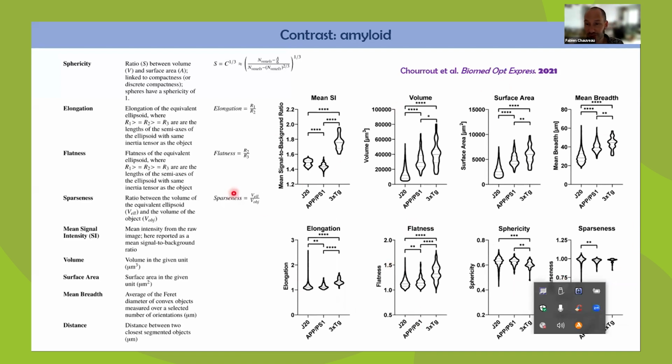So I don't want you to look into the details of the results. There were obviously differences between the strains, but the thing is that the parameters are not the usual ones. We are talking about sphericity or flatness, and of course the volume. So we are talking about 3D parameters that characterize the shape of the aggregate, and those parameters are not available when you are doing standard 2D immunohistochemistry. So we are describing a new set of parameters with which you can really quantify the shape of your amyloid plaque.